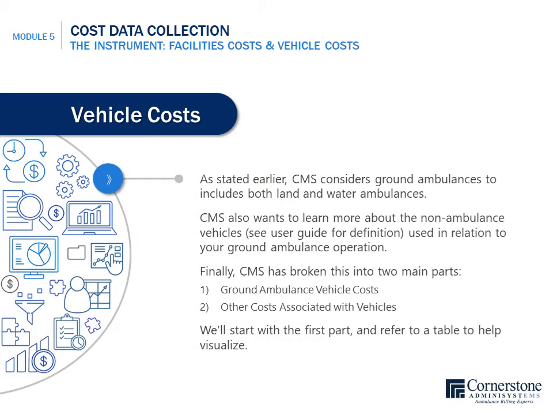Okay, so let's get into vehicle costs. As stated earlier, CMS considers ground ambulances to include both land and water ambulances. CMS also wants to learn more about the non-ambulance vehicles used in relation to your ground ambulance operation. Finally, CMS has broken this into two main parts here: ground ambulance vehicle costs and other costs associated with vehicles. We'll start with the first part and refer to a table to help us visualize.